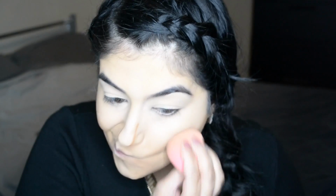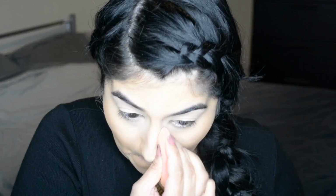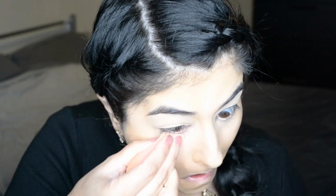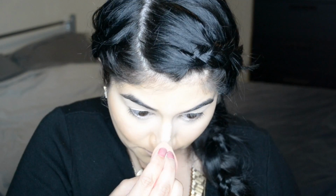This step is obviously optional if you don't want to cream contour and add powder because you feel it's too much for the daytime. Then by all means skip this step completely and just leave it for the evening. But I like to just make sure all my makeup stays put on my face for the whole day. And I'm just pressing in the Mercier Translucent powder on my under eyes and the rest of my face, just to set it so that it stays on all day.